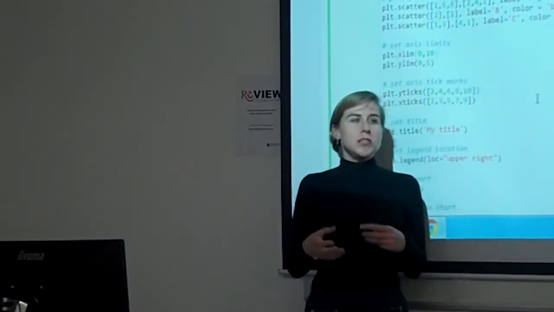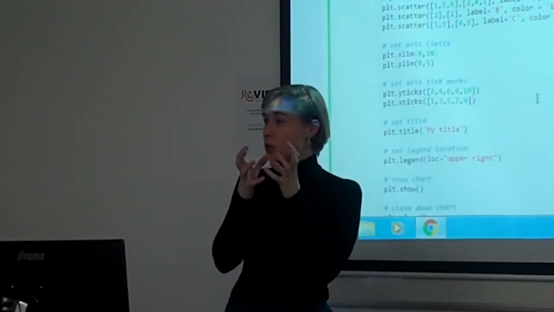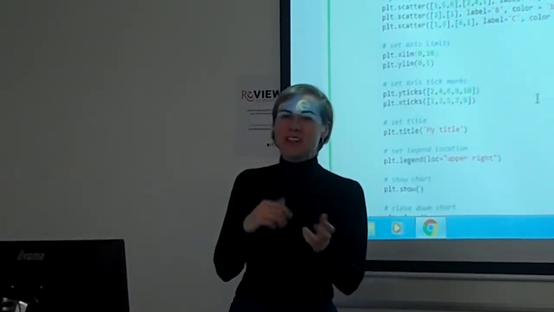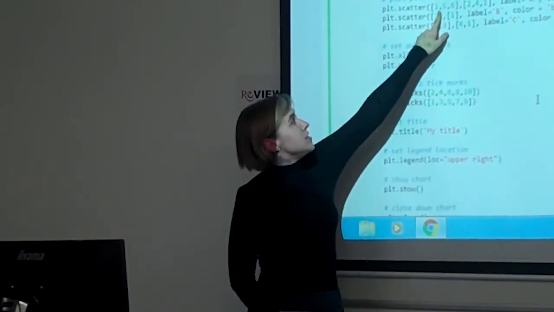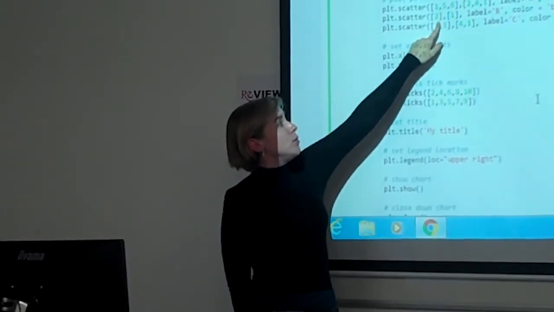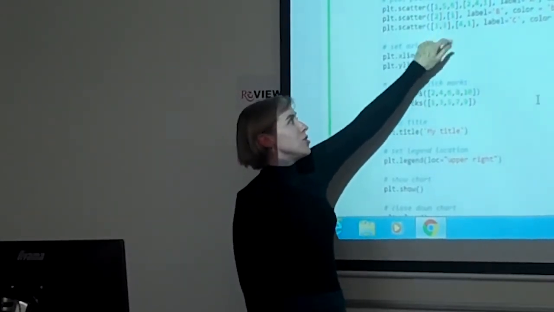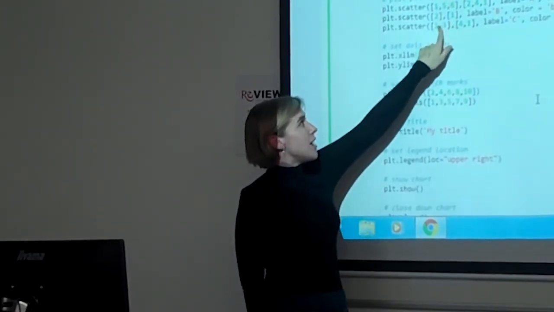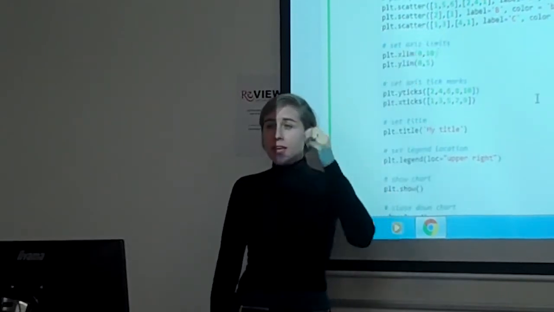Now, if you're used to using hexadecimal colors, like when you were making websites, you can put in those codes as well, or you can just type the word. It works fine. So I've made 3 red dots here. I've made 1 blue dot, so that's the X, that's the Y. And I've made 2 black dots, X, Y. Everyone get that? Those are the coordinates.